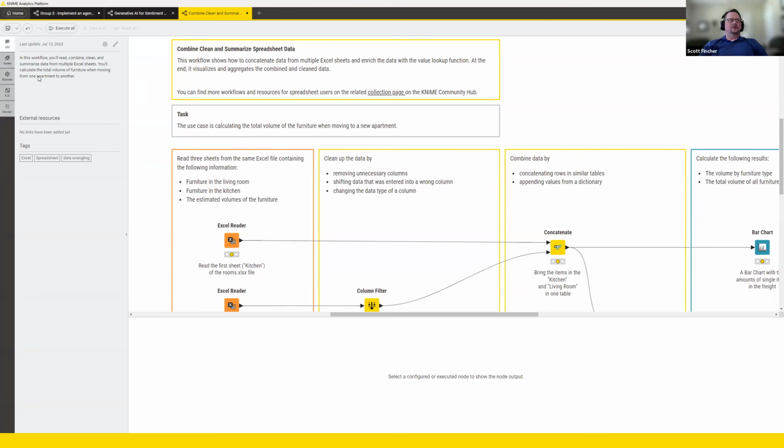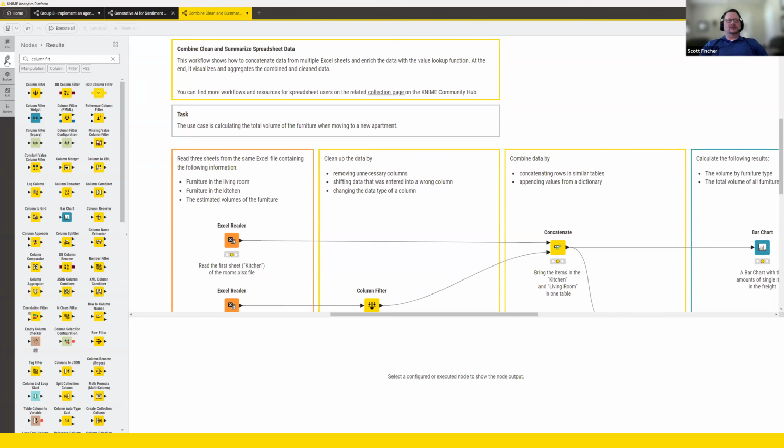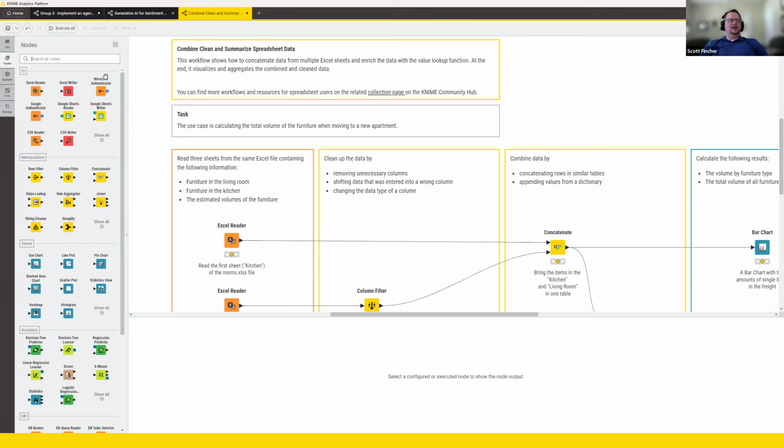So the first one here, the info tab, is where I can actually document what's going on in the workflow overall. I can add tags to it. This is nice for when I need to upload things to the community hub. I can include a nice description of what I've done. Where do you get nodes, you might ask? Well, one of the places that you can get nodes is from the node repository. Over here on the left-hand side, I can go in and see that by default, they're organized by function.